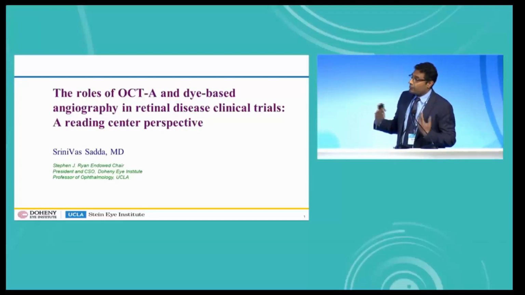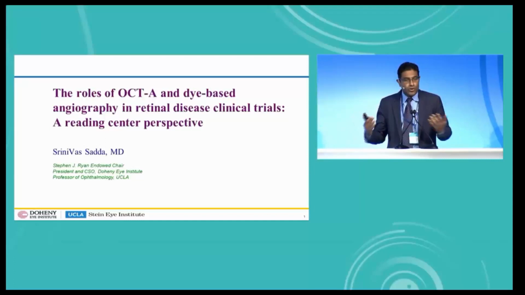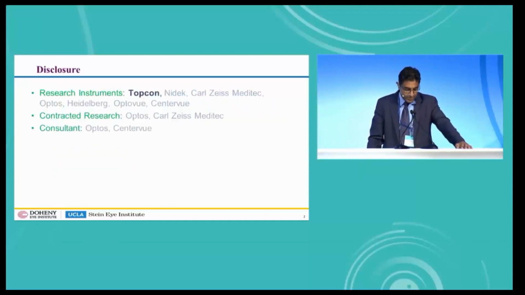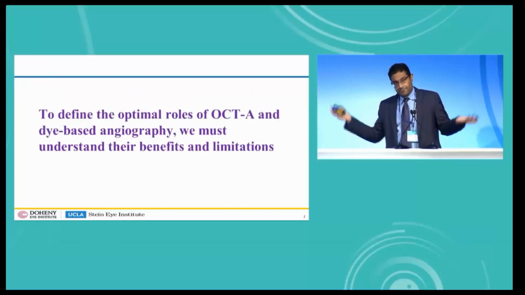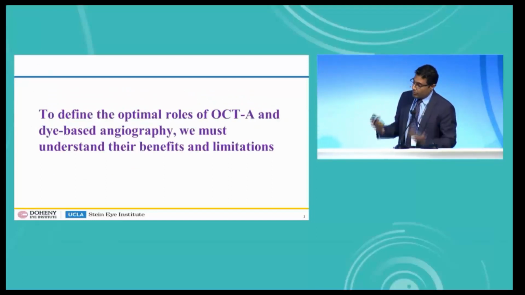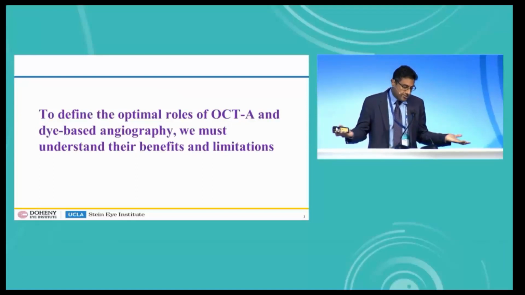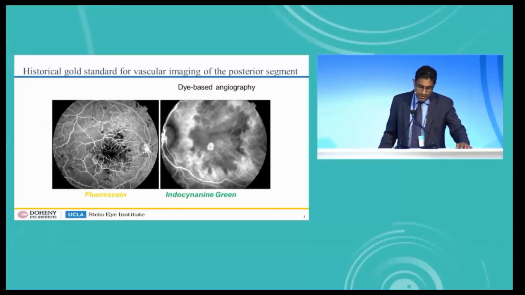And we're fortunate to be in this era of technology where we have these multimodal imaging capabilities. So we have to figure out, when we're designing a new trial, how do we use these different technologies? These are my disclosures. I have a very simplistic viewpoint towards how to do this. When you're trying to define the optimal roles for OCT angiography and dye-based angiography, you really need to think about what the advantages and disadvantages of the two techniques are.